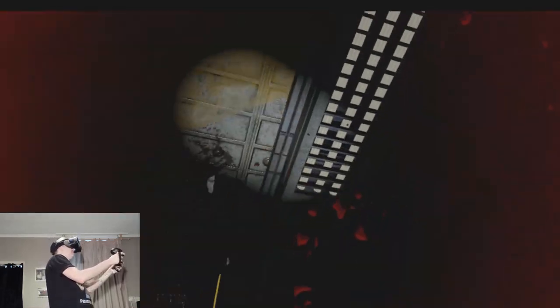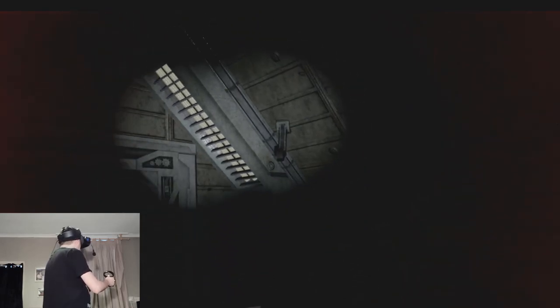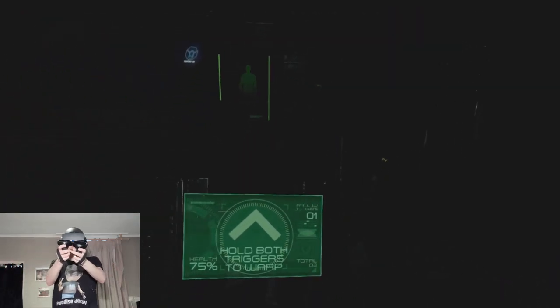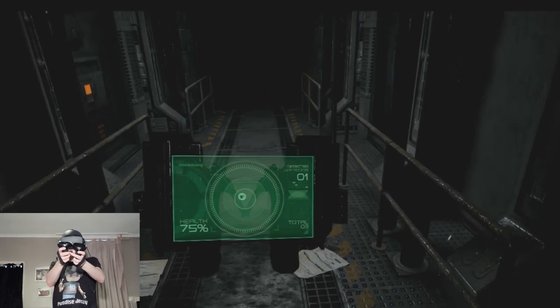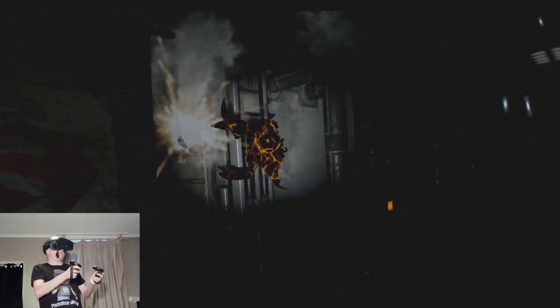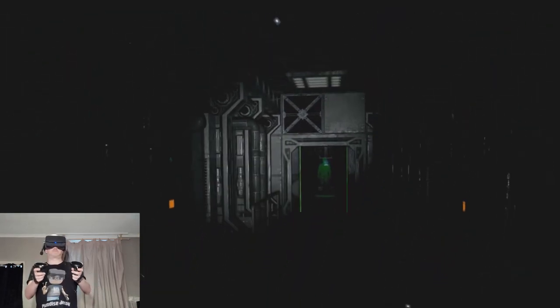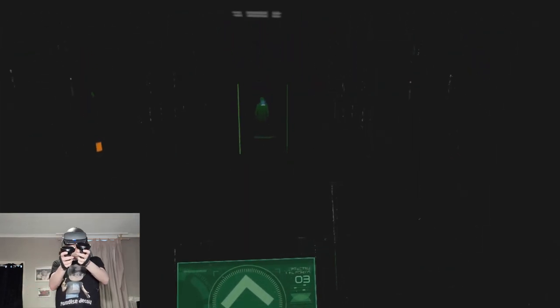Okay, this is cool. And you can shoot the environments. Look, I just shot the TV. Is it clear now? So this little radar is showing me where the aliens are as well. That's pretty cool. And it's a bit dark in here, guys. Oh, right, here we go. Swarm. What the hell is that? Please proceed. That was like a fire alien.